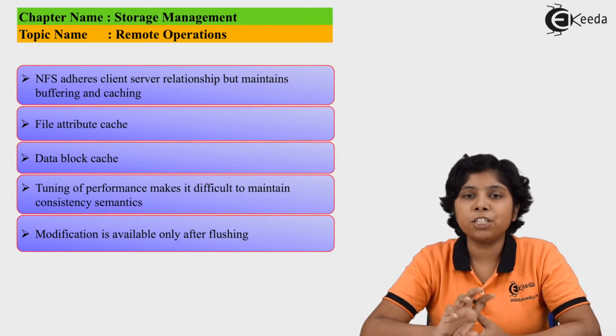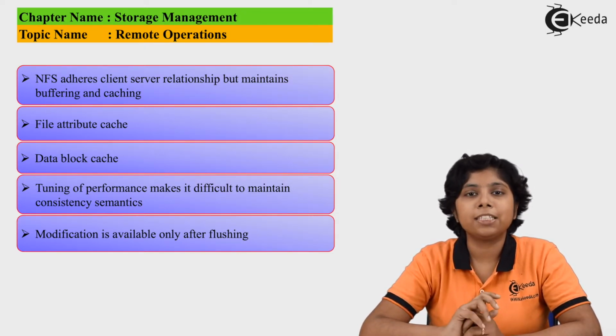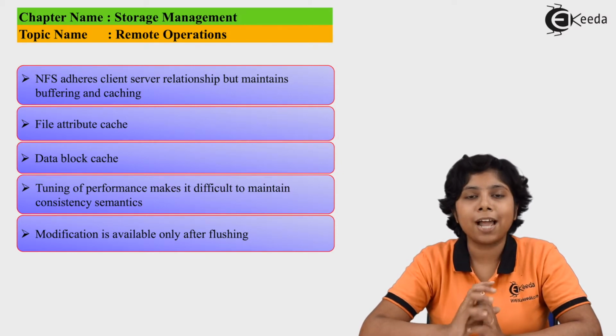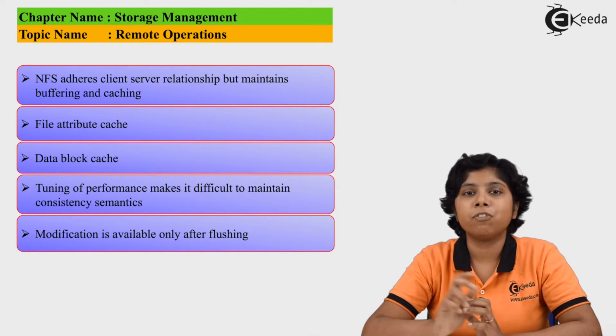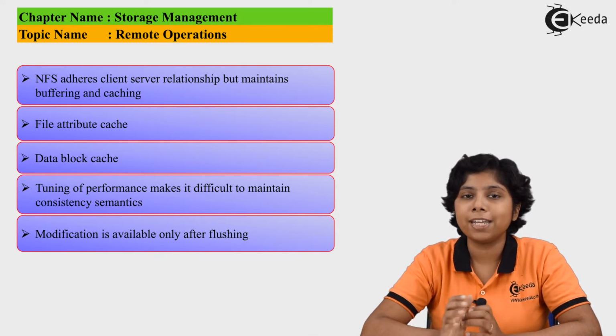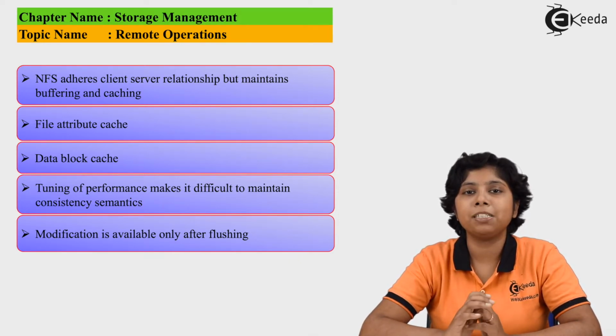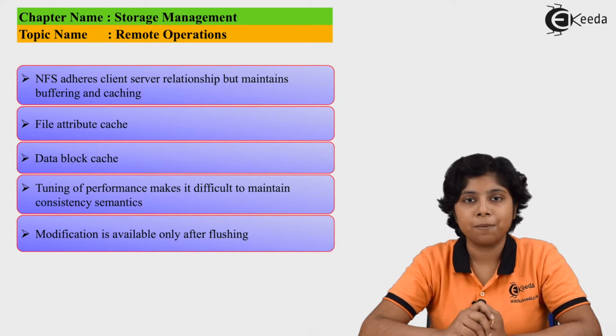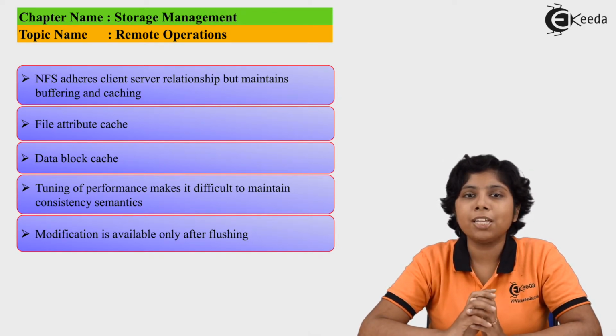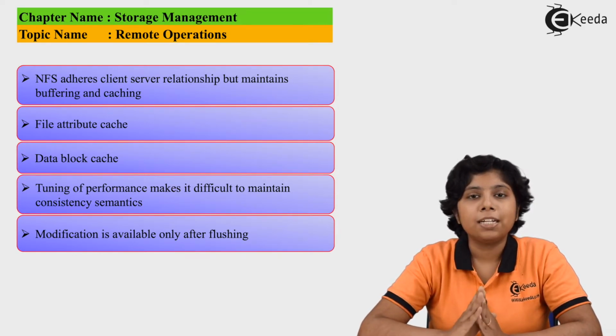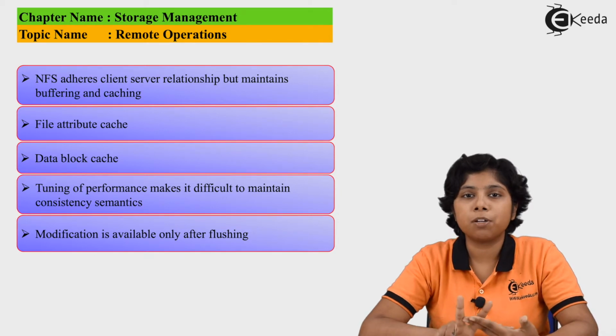Now, as buffers are used to make the cached data successfully reach the client side along with the server side, we can say that remote operations are not easily implemented in the local file systems. But we generally use this because of the conceptual clarity of that particular data. Now, NFS maintains two types of cache.